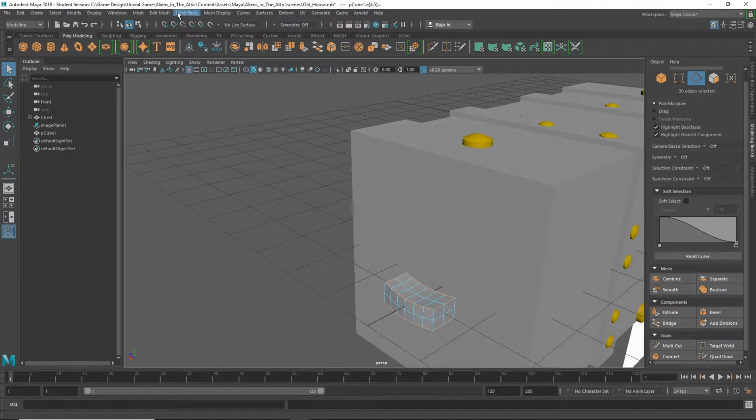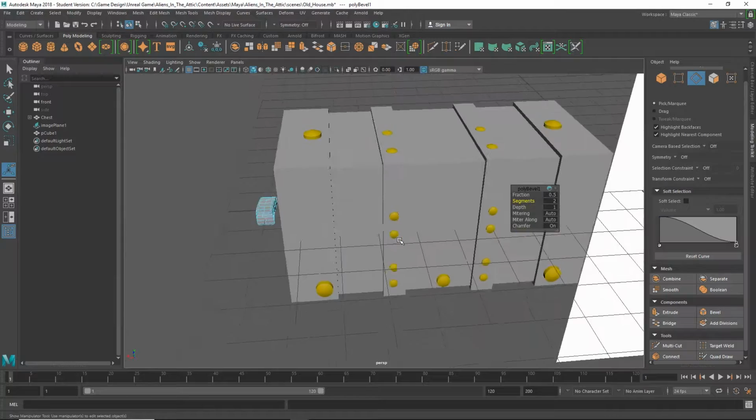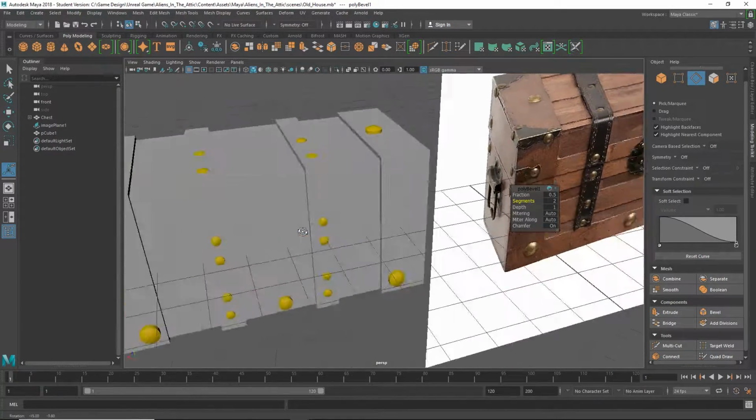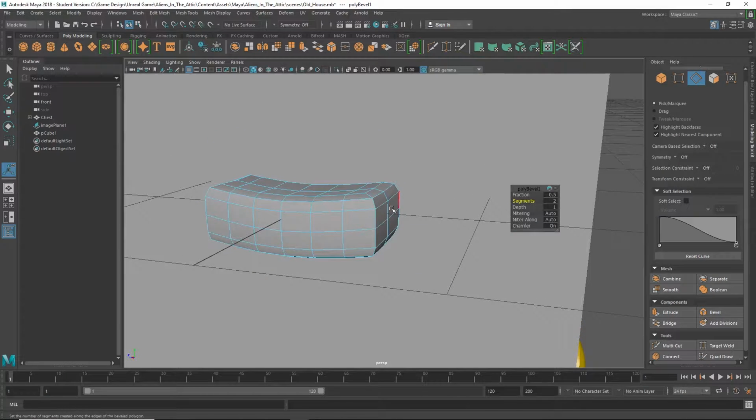If I go to edit mesh and bevel, I get kind of these smooth edges here, and I could add more segments to it. What I'm trying to do is get a bit more of a detailed object and create something similar to that. All right, doesn't have to be perfect, but just any bit of depth or any bit of realism you can add, go ahead and do it, especially if it's quick and easy. If it takes too long and it's just going to be seen at a distance, you don't worry about it.